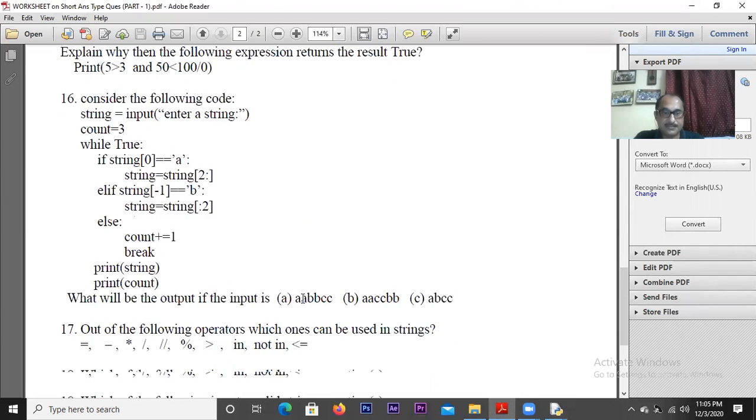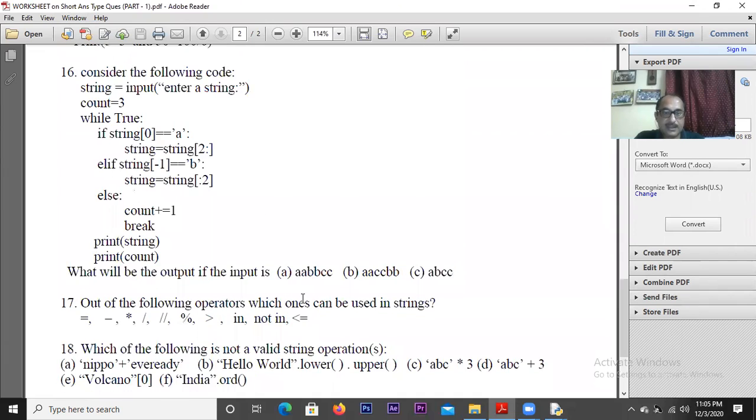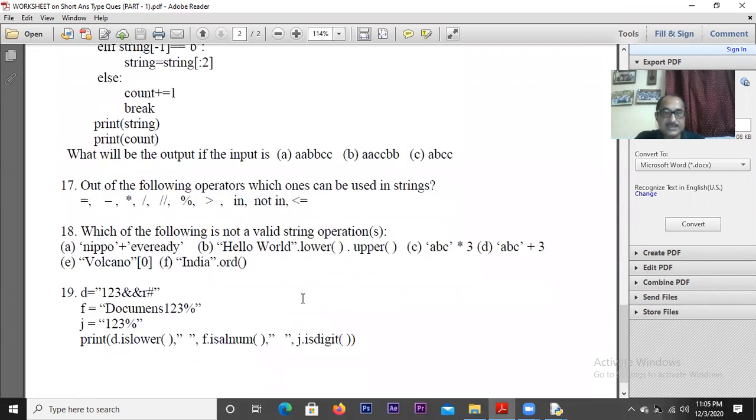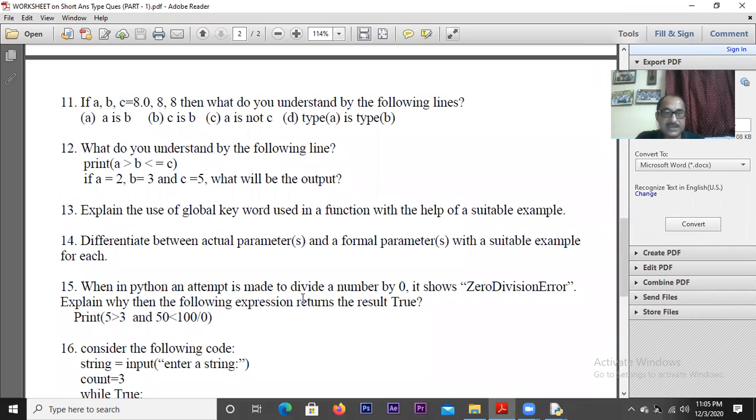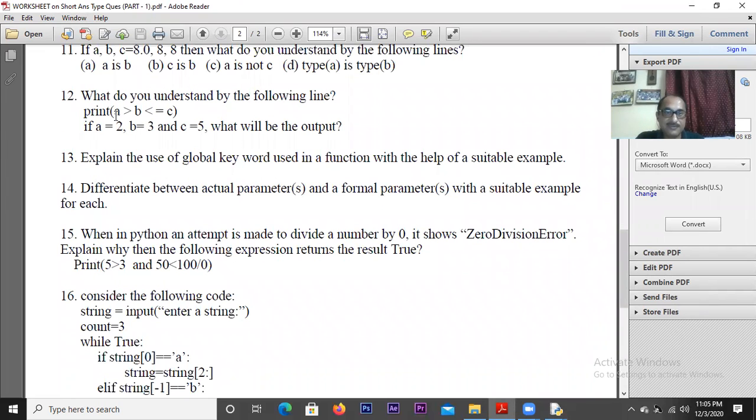And another thing I just thought of telling you, this kind of statement also we have not done before. This A greater than B greater than equal to C. Here we have to interpret it as if A is greater than B and B is greater than or equal to C. It means here when my cursor is blinking, we have to imagine as if there is an and.